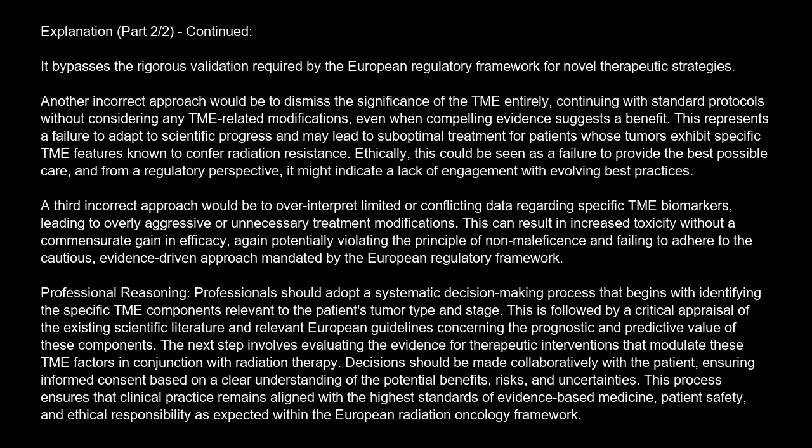Professional reasoning. Professionals should adopt a systematic decision-making process that begins with identifying the specific TME components relevant to the patient's tumor type and stage. This is followed by a critical appraisal of the existing scientific literature and relevant European guidelines concerning the prognostic and predictive value of these components. The next step involves evaluating the evidence for therapeutic interventions that modulate these TME factors in conjunction with radiation therapy.